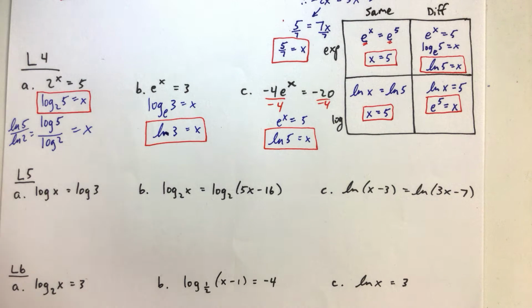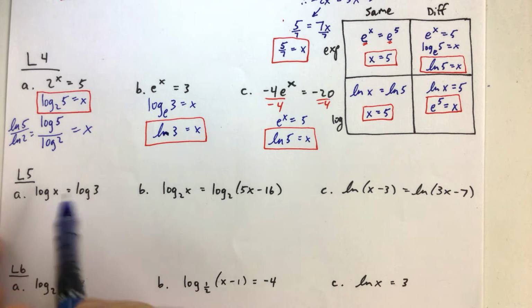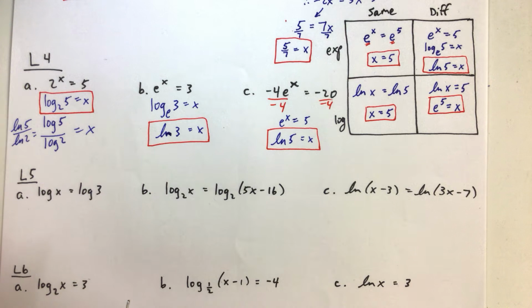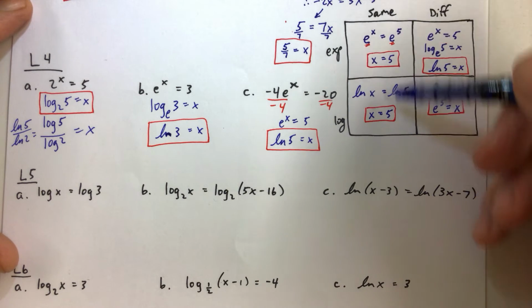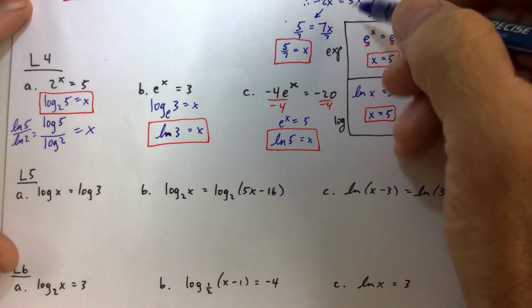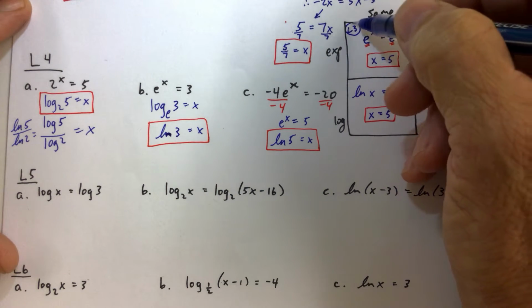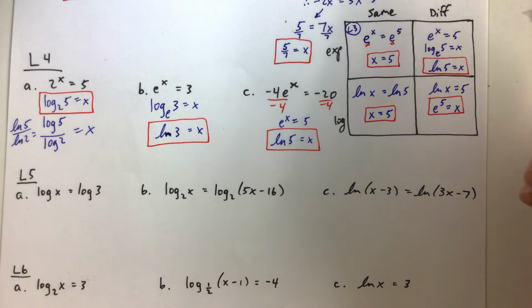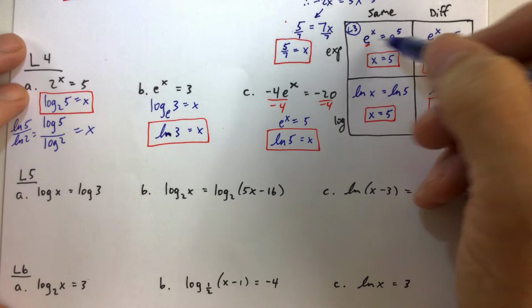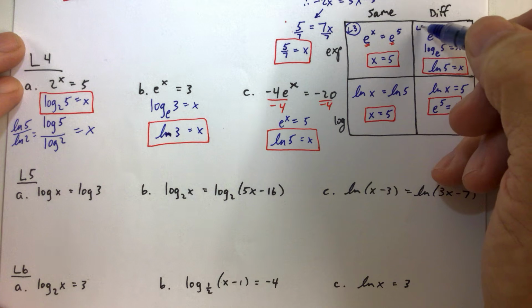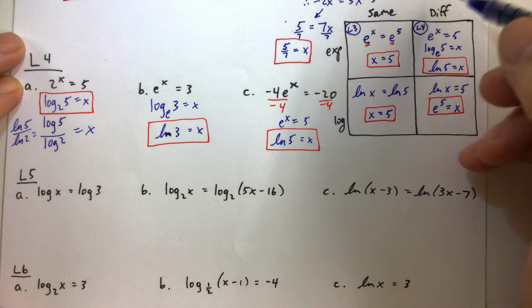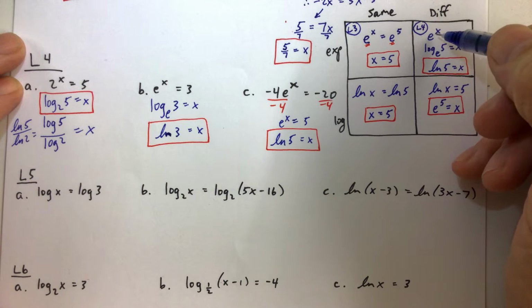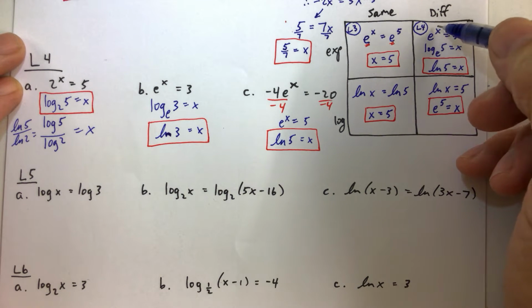Now, as we approach our level 5 problems, level 5 and level 3 problems would be really similar, because if you look in the Punnett square, they would be in the first column of the Punnett square. Level 3 problems would be the ones where you can rewrite both sides as a power of the same number. The level 4 problems are exponential as well, where you can't rewrite both sides as a power of the same number, so then you have to convert to logs.